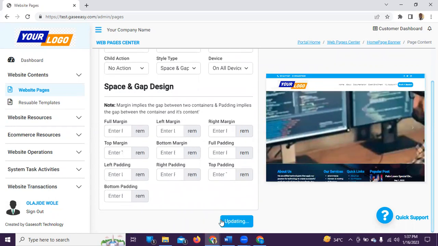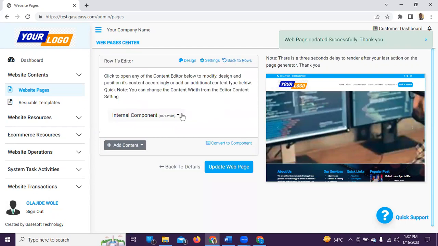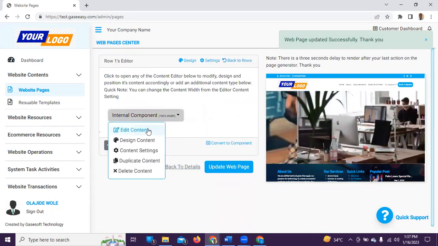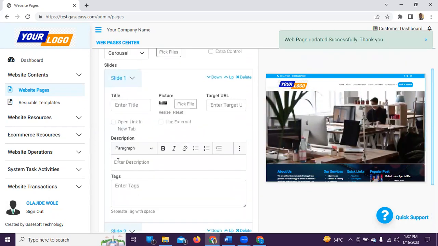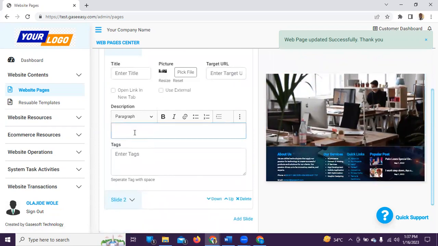So update, go back to content, click on your internal edit. So let's add a bit of a description here, what we want it to look like. So let's say the first one we are saying now is welcome to our home page.